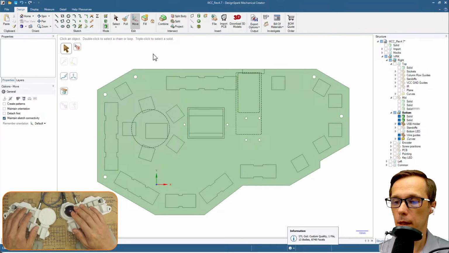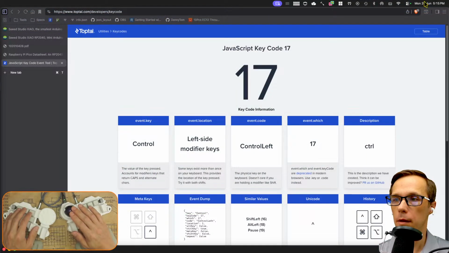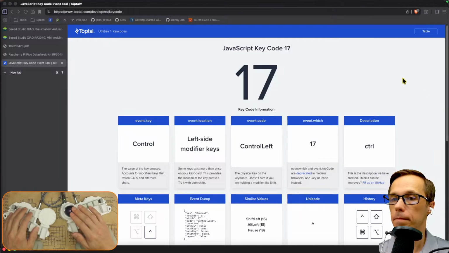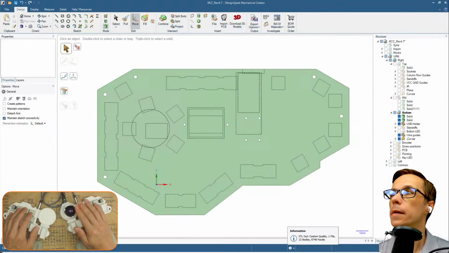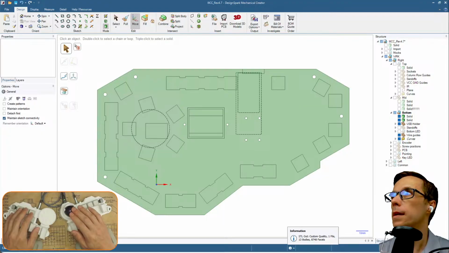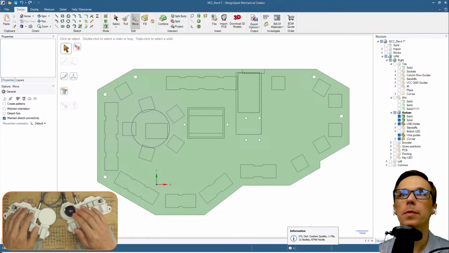Okay, how can I make a screenshot? I got something. Let me try to maybe drop it.